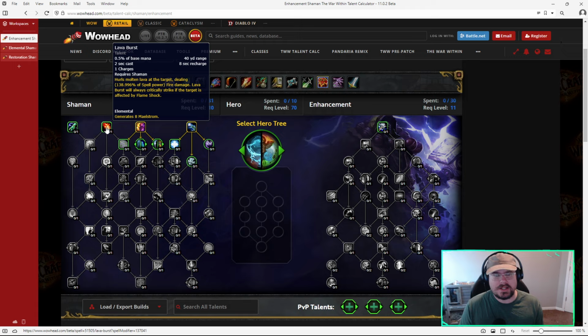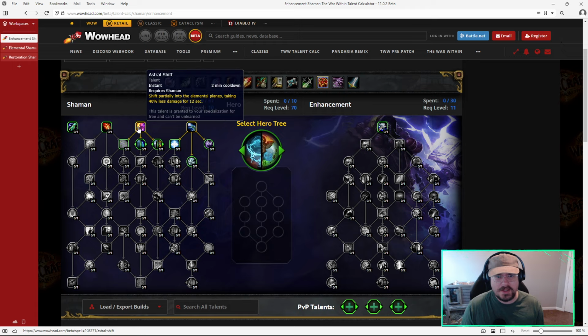Lava Burst is a good pickup, pretty much mandatory in my opinion for elemental and restoration. Optional, potentially useful in enhancement, but generally on enhancement it's a skip for me.